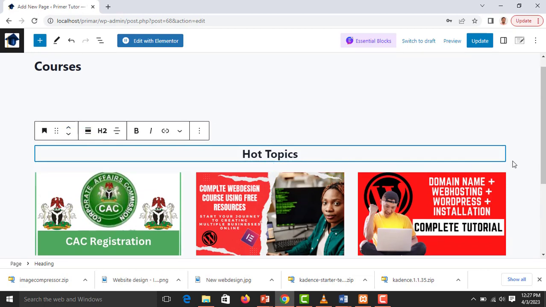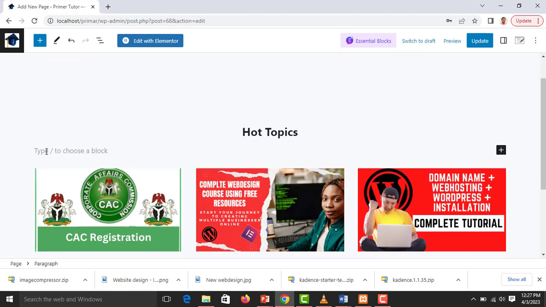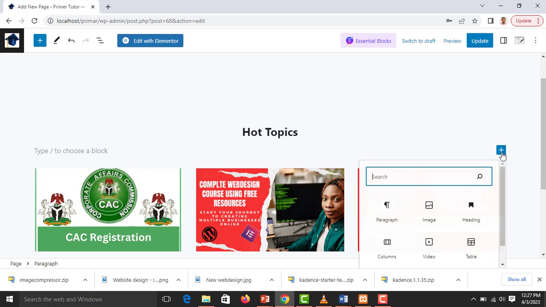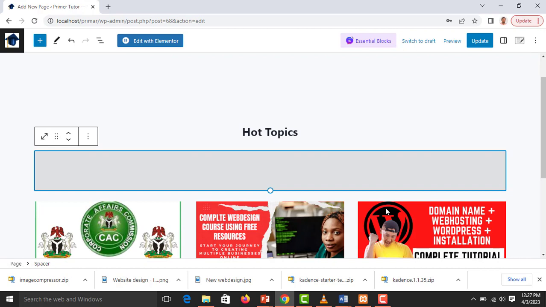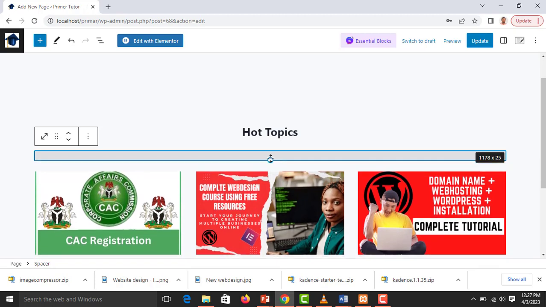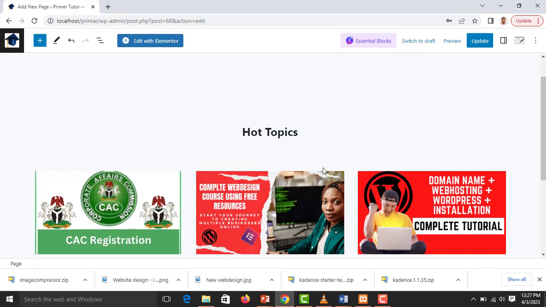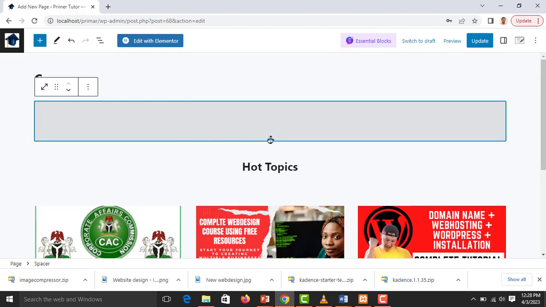Then maybe I'll put something else under here. Here I'll still bring in a spacer. Alright, so I'll still bring in a spacer. Looks like it's too wide, so I'll just reduce it so that it won't be too much. Okay, let me reduce this a bit.